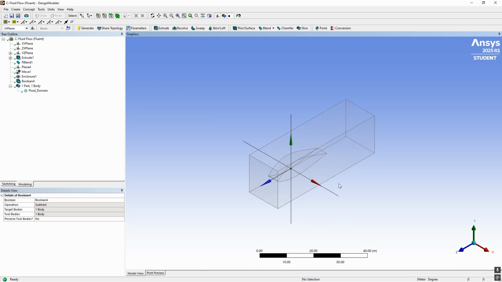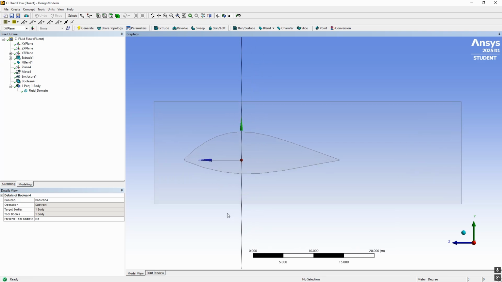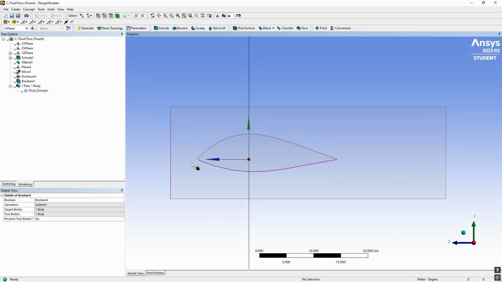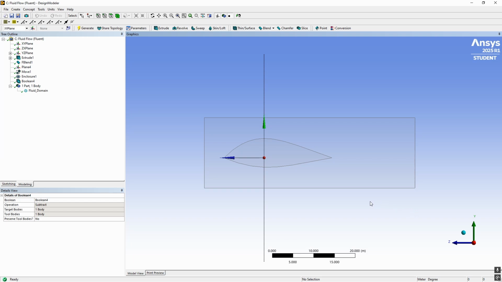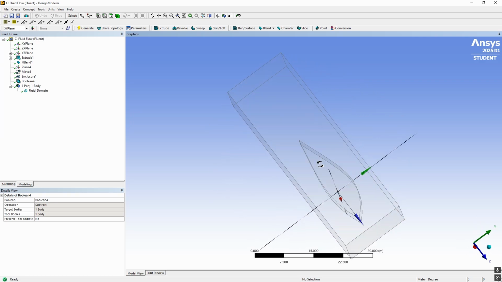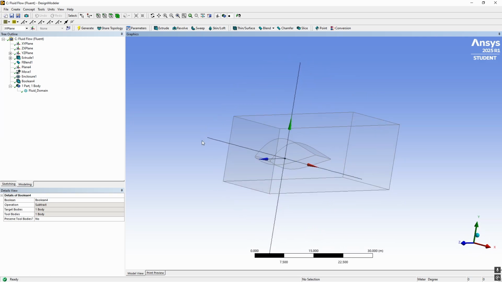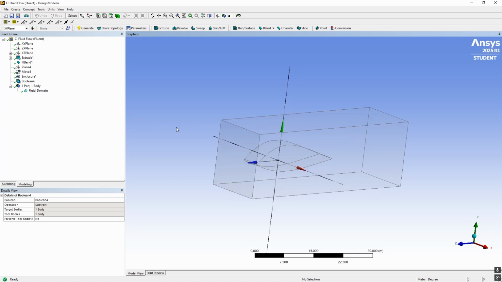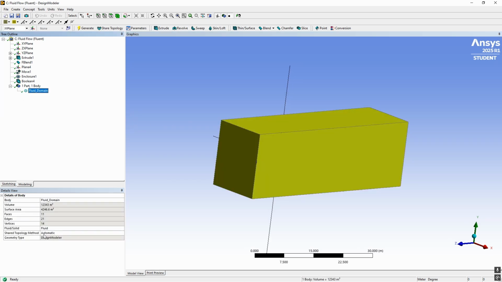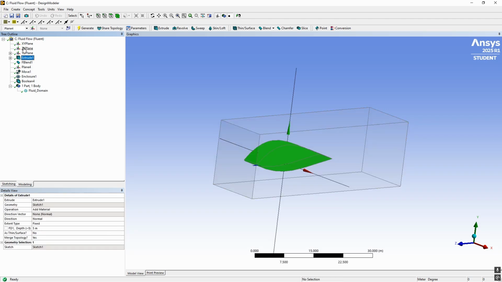So I said to you, you don't have to use this DesignModeler option. You can just use a more sophisticated CAD program. Well, for example, if you're using SolidWorks, you already have this airfoil. Well, you can generate this box using enclosure and use the cavity option to remove this from inside that solid box and be left with what we just modeled in DesignModeler here. And then in order to avoid any problems, you can upload that geometry, select it as fluid, and carry on with your simulations without having to do any of these.